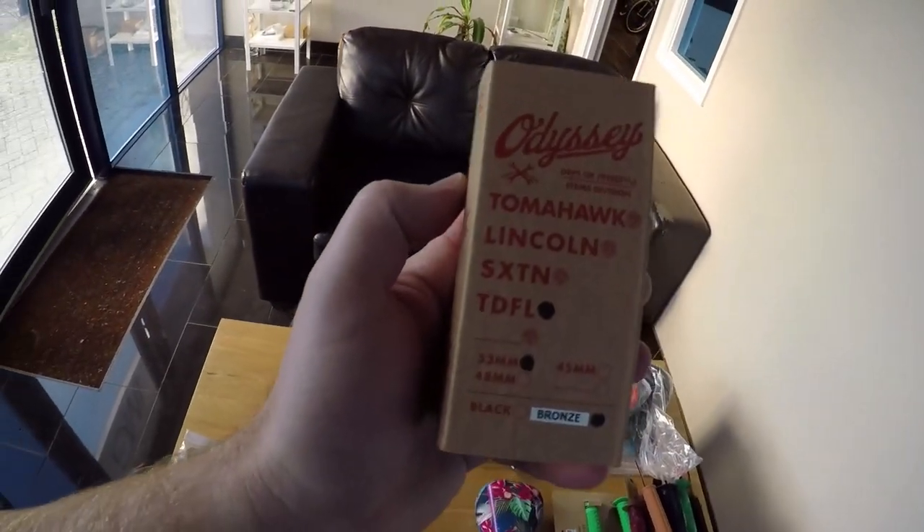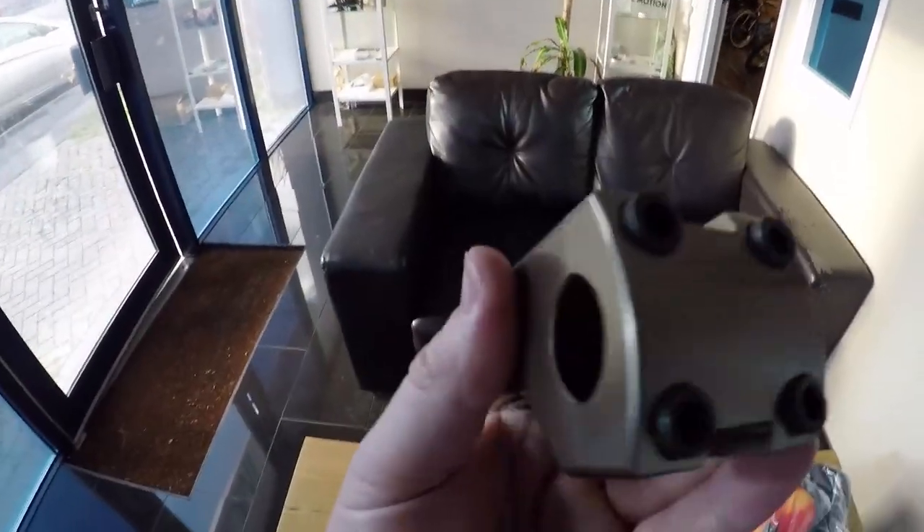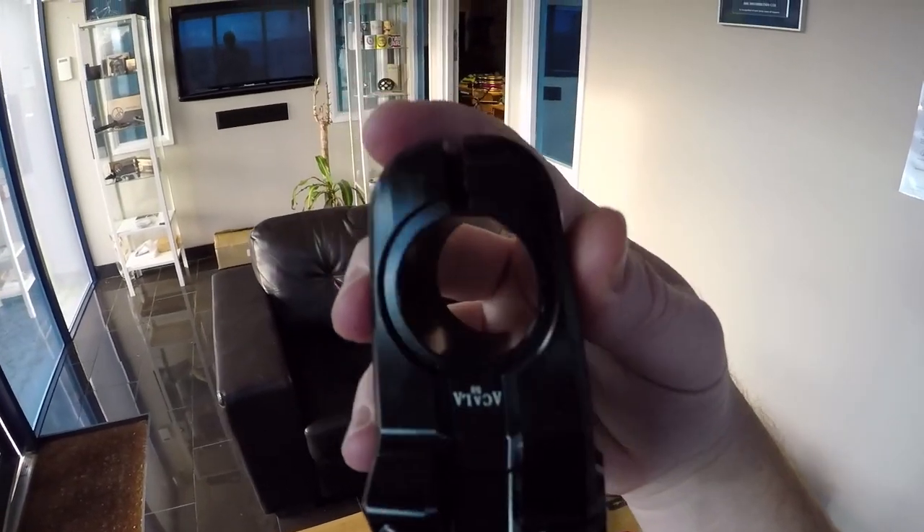Another stocking filler — we're gonna be looking at stems. I'm gonna take it out of the pack real quick. Front loader — this is the Odyssey TDFL stem. That is a front loader in bronze — a fantastic stem, nice and light. With a front loader you put the bars on that way. Now I'm gonna show you a top loader — the top loader puts the bars a little bit higher if you like to run a taller setup. This is the Proper Accolade stem. See what I mean with the top loader — you put the bars in from the top and it clamps down, raising the bars up a little bit more. That is stems — another stocking filler, low price items.